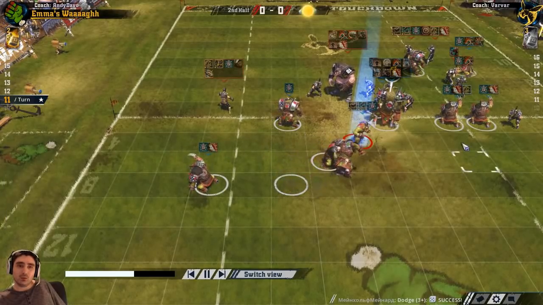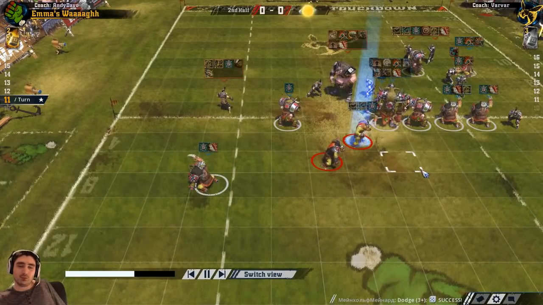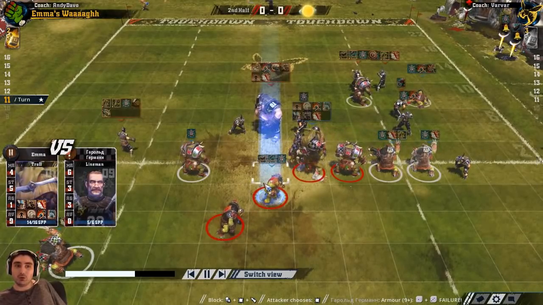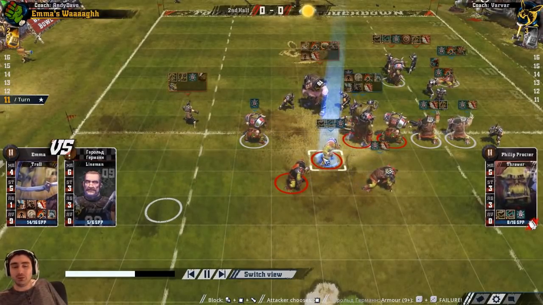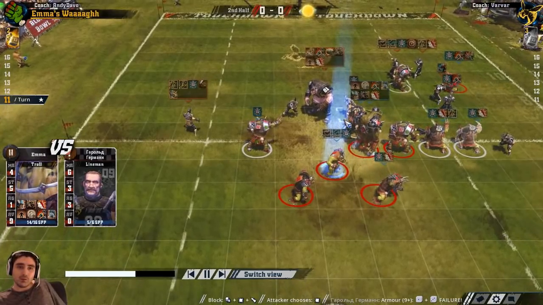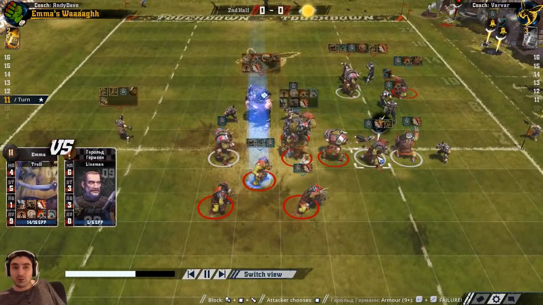I'm going to put a Black Orc there and do something silly here. Oh god. If that had been a 4% fail rate there, we're in all manner of trouble because he can get into the ball carrier straight away. I don't often like to live dangerously. That should have been stood up before throwing that block. If you're going to do that, you may as well stand that up.